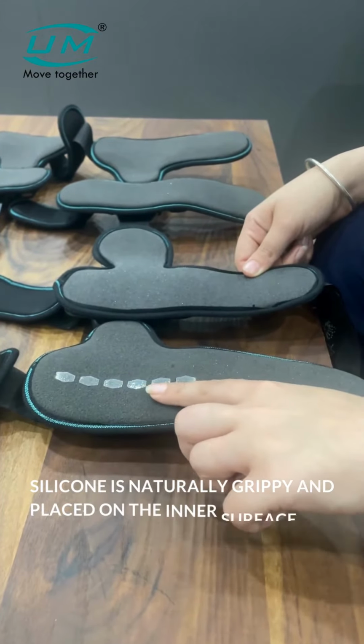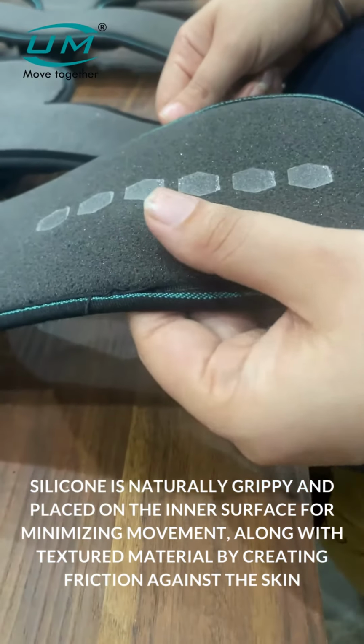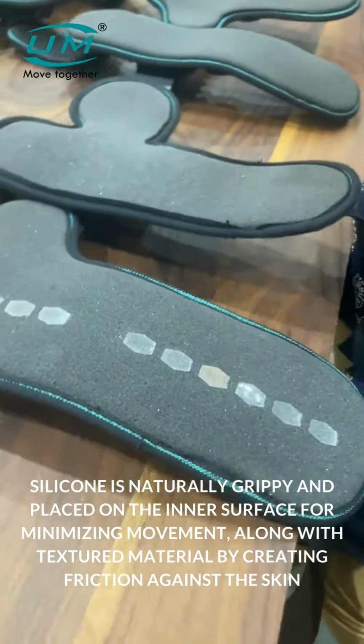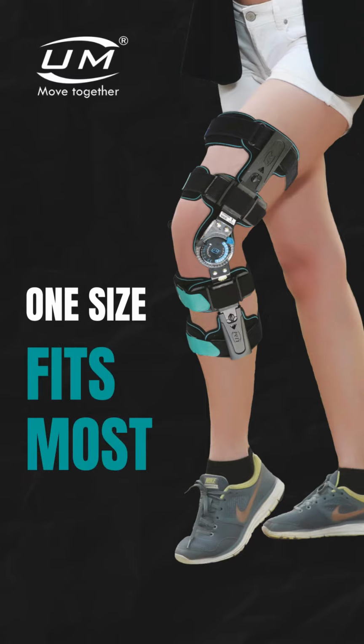Silicone is naturally grippy and placed on the inner surface for minimizing movement, along with textured material, creating friction against the skin. One size fits most.